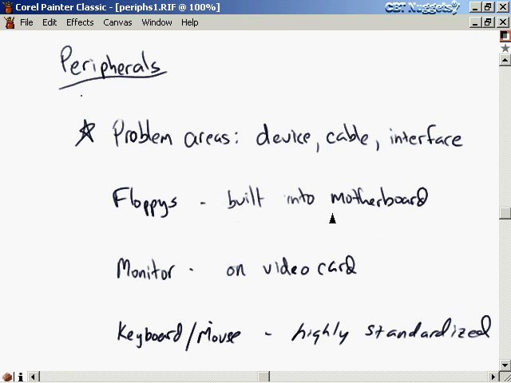So if that goes bad, then you either have to replace the motherboard, or if you're resourceful, you could find an old 386 or 486 card, like an ISA card or something, that has a floppy interface on the card. So you can plug the floppy drive into that floppy interface on the card, plug the card into the motherboard of the computer, and now you've got a floppy drive back on your computer again without having to buy a whole new motherboard. Coming across these might be a little bit hard, but as long as you don't have to pay antique, collector's item prices for them, it'll be a lot cheaper than buying a new motherboard.